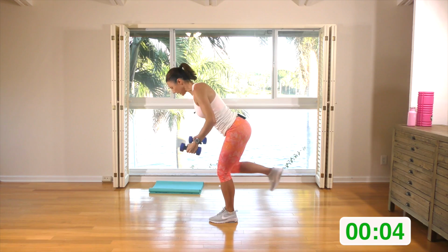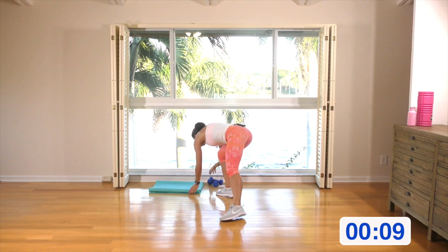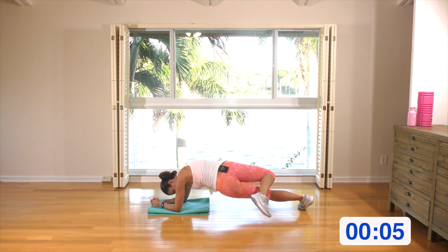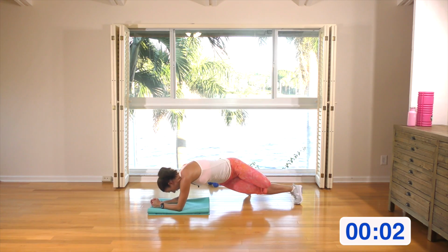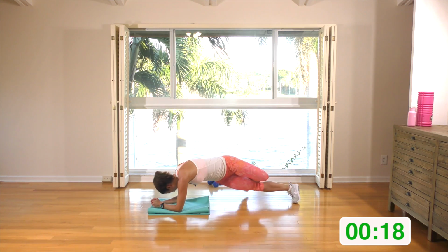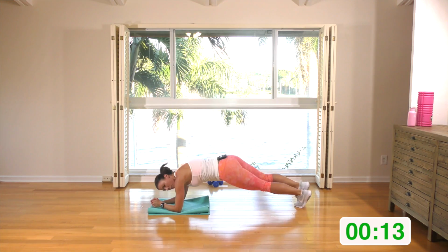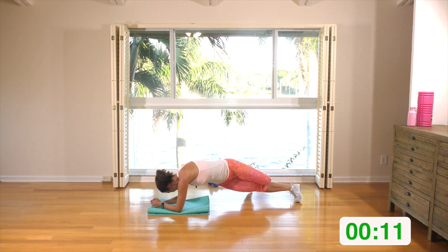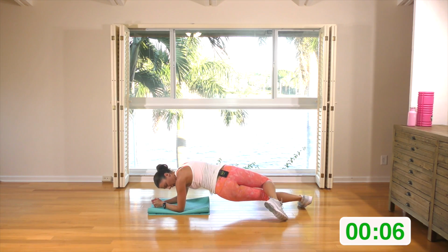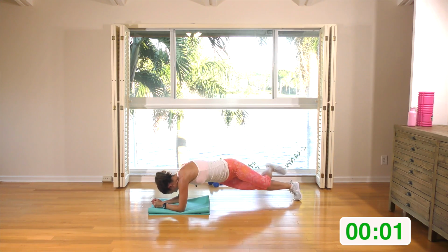Stay strong, guys, 5 seconds. 2, 1. Hand weights aside. Forearm plank. Take your right leg. Tap the foot on the outside of the left knee and then the right knee. Here we go. So tap that foot over and then the other foot. So I'm just tapping my foot to the outside, approximately knee level of the opposite leg. A plank scorpion. Suck those abs in. If you're uncomfortable doing this, just hold forearm plank.